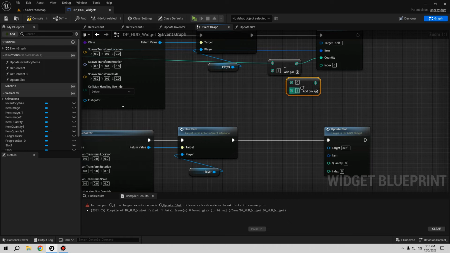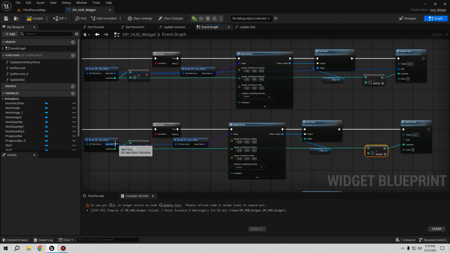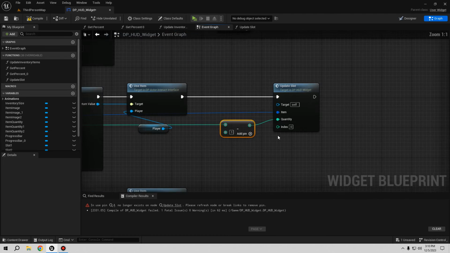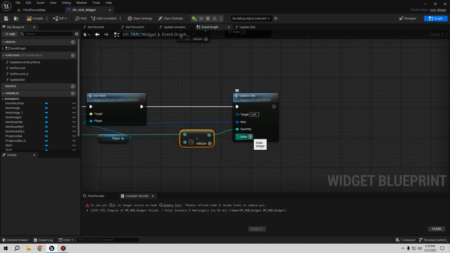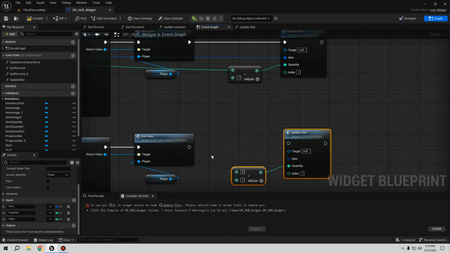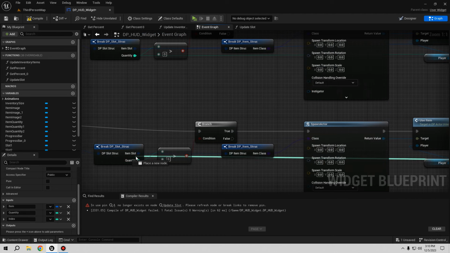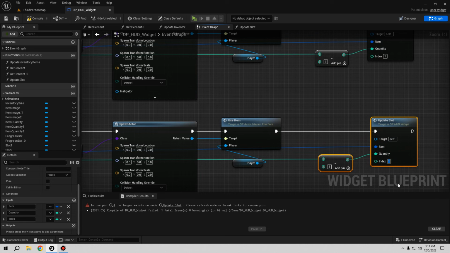So let's copy this and this. So connect this to the quantity. The quantity for this one. The item is this item, remember, but now the index is the same index, like this one is 1. So now we want to put here 1, and we want to do the same thing for the last one. So actually I do the third one. I do the 3 one. So connect this with this, this one with this one with this one, and the index is 2.